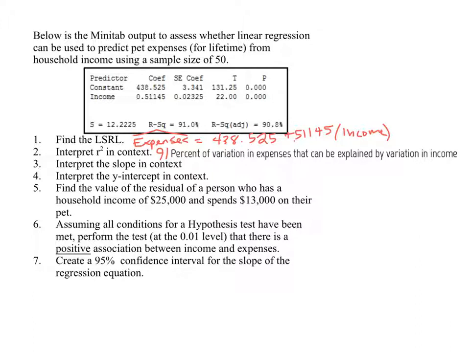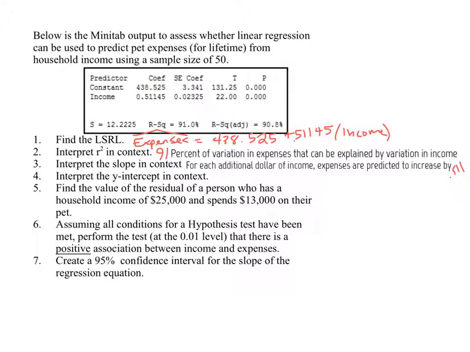All right, interpret the slope in context. Some things to catch here for slope. Remember, it's for each additional explanatory unit, what is predicted to happen to the response. And that's a key word, predicted, because it's just a regression equation, right? So for each additional dollar of income, expenses are predicted to increase by, and we then just put the number in, 0.511. I'll fit this in as best I can, okay?